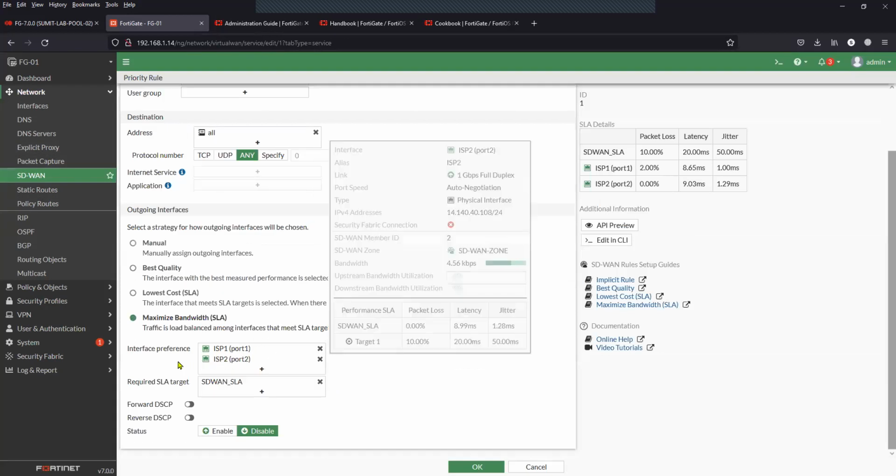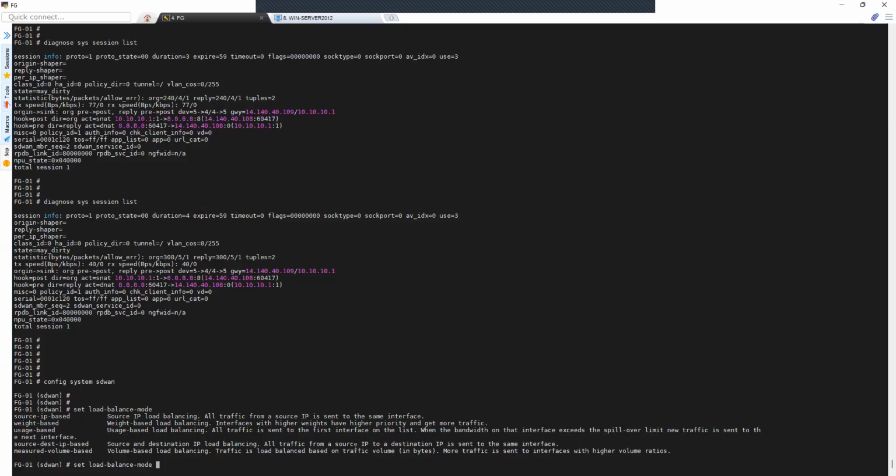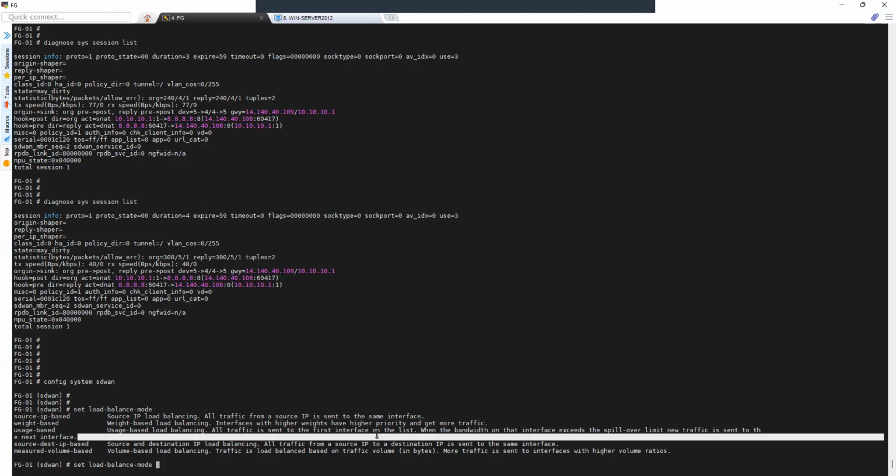So this is the interface preference, ISP1 and ISP2. So usage based will send the traffic to the first interface on the list.